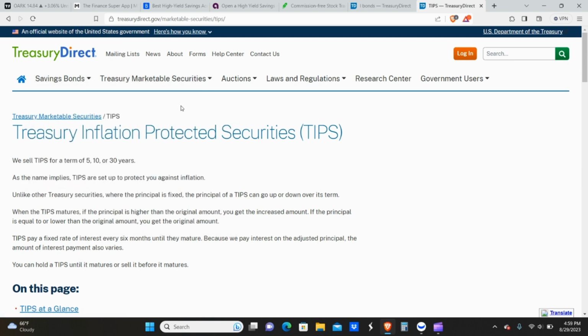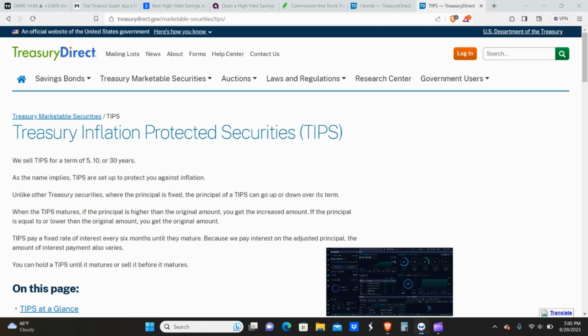I personally don't know what the difference of all these are because I don't own any, but this is a third option to basically hedge your portfolio to where you're not feeling the pain of the drawdown as much. The fourth option would be swing trading.